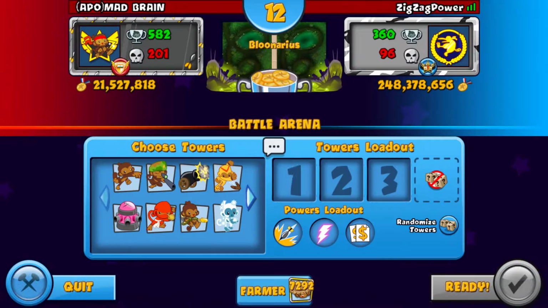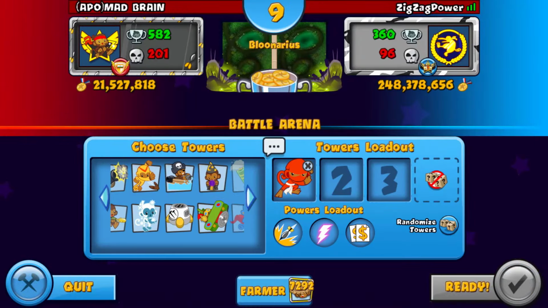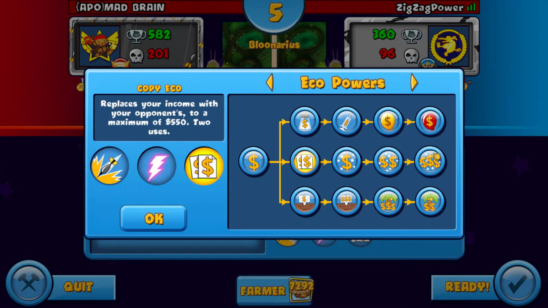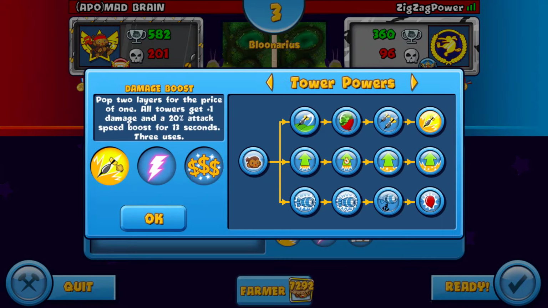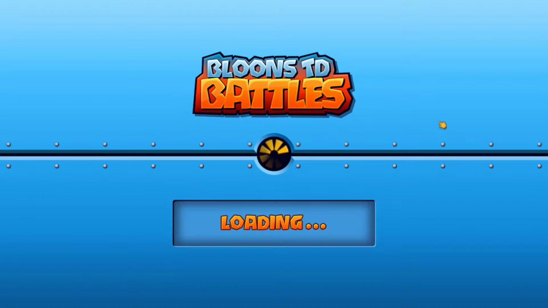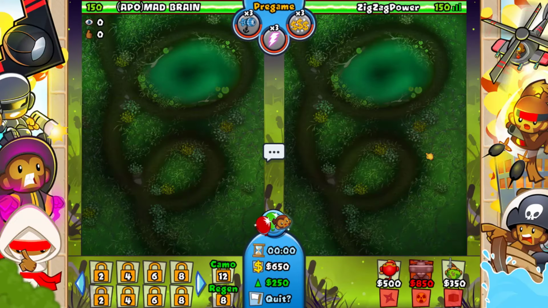Let's get right into our first game. All right, so we are going to be going with Ninja, Ace, and Sniper. And instead of this, I'm probably going to go with Super Eco Boost. And here, I think I'll go with Big Balloon Slow, actually, just because Big Balloon Slow is going to be very nice for late game, especially because I'm going to be Ace Microing a bunch. And we have a pretty good area to Ace Micro. It's going to be right down here. So yeah, that's going to be pretty sick.